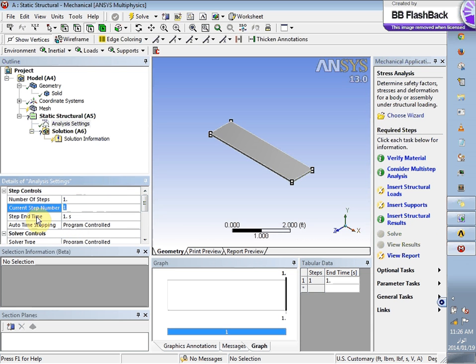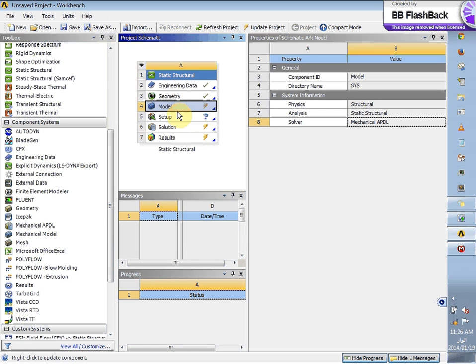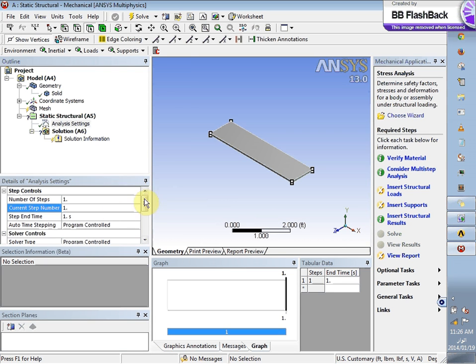If it is a time-based analysis you are interested in, for example, after the static analysis you want to do 10 seconds of vibrations, so you may be doing some time-based analysis on the same model. What you can do is choose 10 seconds here, which will not be used in the static analysis. But once you connect it, the same way we did the connection with the thermal transient analysis, if you connect it to the modal analysis, it will take the same model and you'll have the information that the dynamic analysis needs to be done for the 10 seconds. You need not define the time for the modal analysis separately. It will take this information from here.